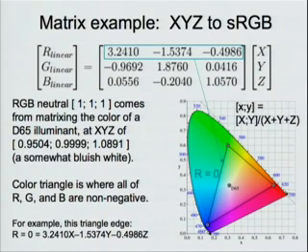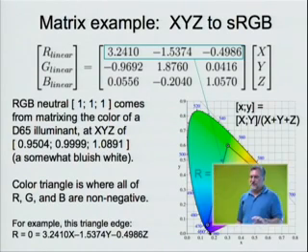I've put a box around the top row of that matrix. Those are the weights that, when you do matrix multiply, you take a row of the matrix times a column of the thing on the right, and you do a dot product, which is the sum of pairwise products. So that means 3.24 times x minus 1.5 y minus half a z, essentially. So that defines the red value in the sRGB space. sRGB is a nonlinear space, so we've got the subscript linear on the R here just to remind us we're not really in sRGB yet. We're just looking at linear data.